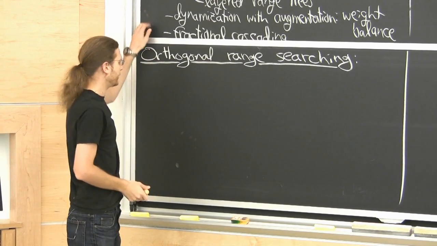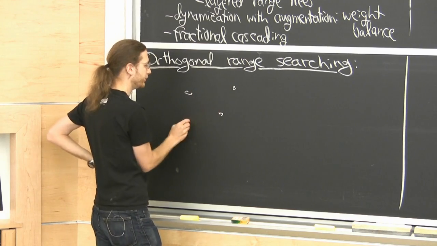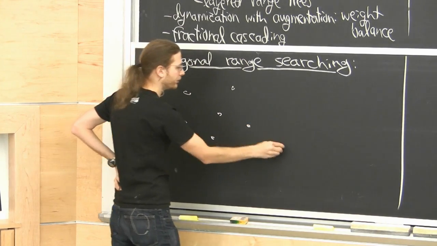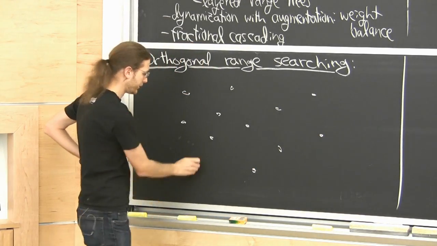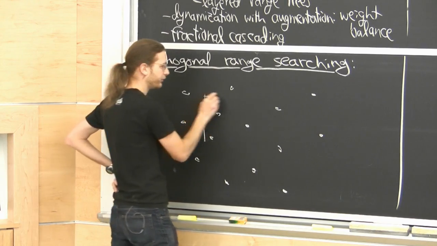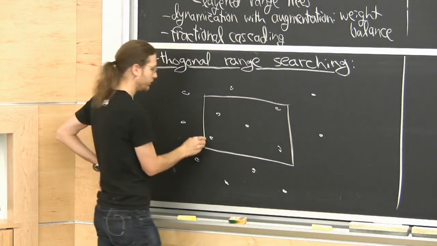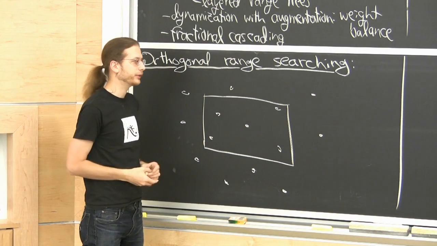So it's sort of the reverse kind of problem. Here you're given a bunch of points. Before, the query was a point. And the query in this case is going to be, in 2 dimensions, a rectangle, a window, if you will. And you want to know what points are in the rectangle.